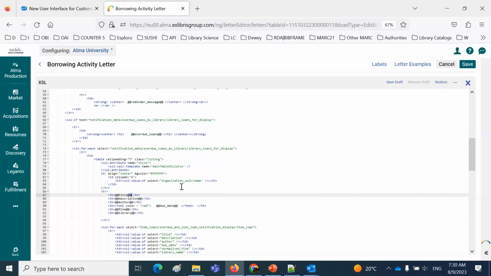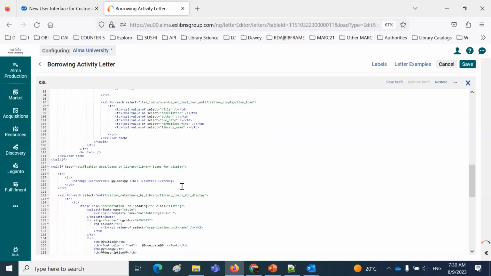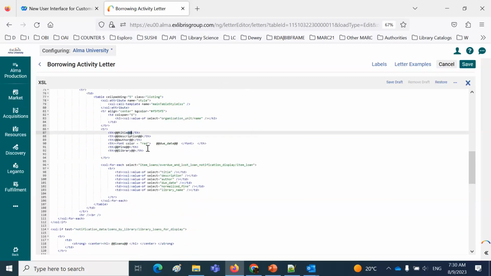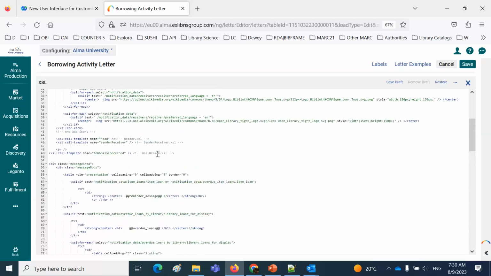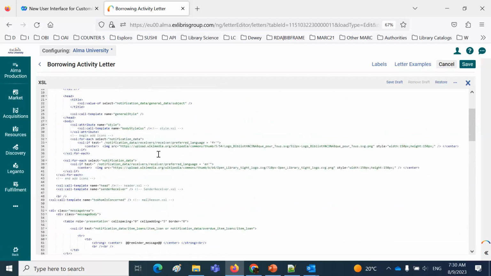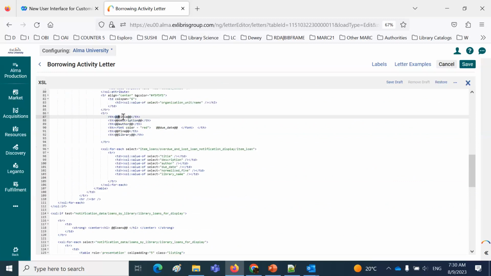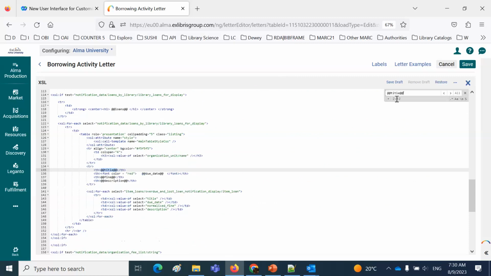Instead of needing to repeat fields over and over, for example, this table appears twice. So I've got title, find description here. I've got title here, and I've got in the overdue, the not overdue, this title. Actually, I can do this. This is something I didn't show. While I'm in here, I can do a Control F, which is searching only inside this XML. So for example, this title appears right here, and the title appears here.